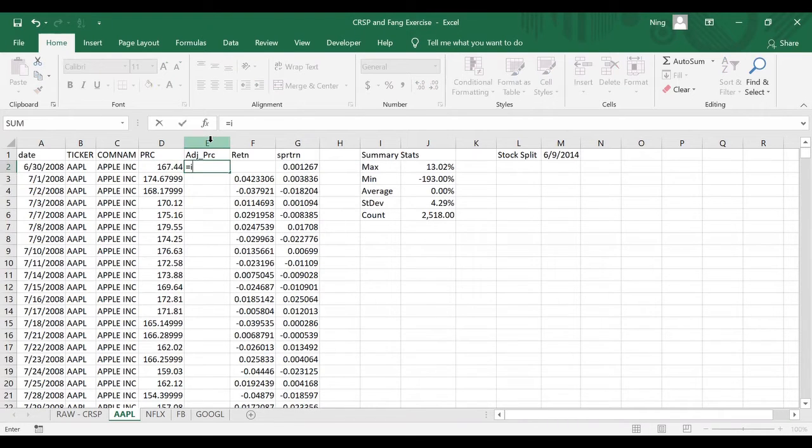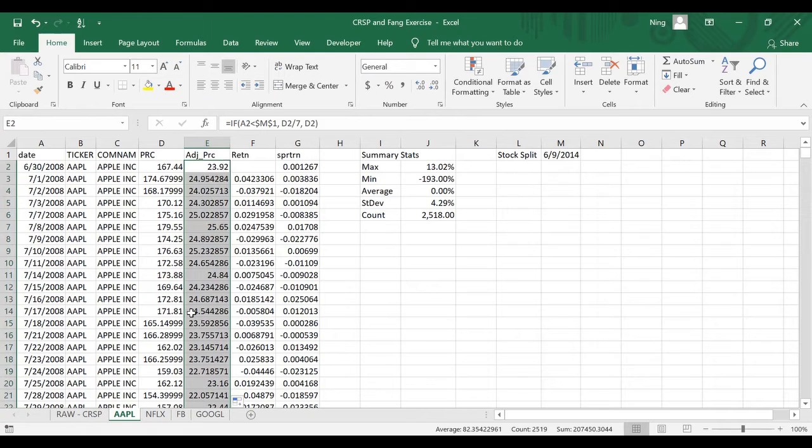Okay, so I'm gonna use an if statement: if this date is smaller than my stock split date. Because this stock split date doesn't change, I'm gonna use F4 to lock the row and column for this cell. If this date is smaller than the stock split, then divide today's price by 7. Otherwise, if it's the same day or after the stock split, then retain the stock price the way it is. Now I built the formula for the first cell, I can just use the fill handle to complete the calculation for the remainder of the column. Okay, so now I have adjusted the stock price.